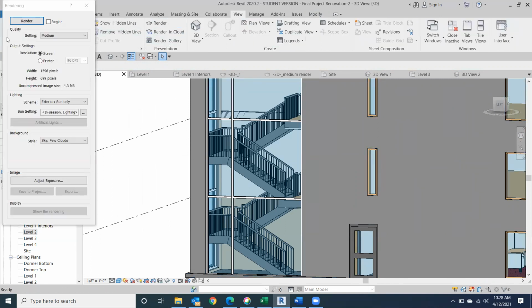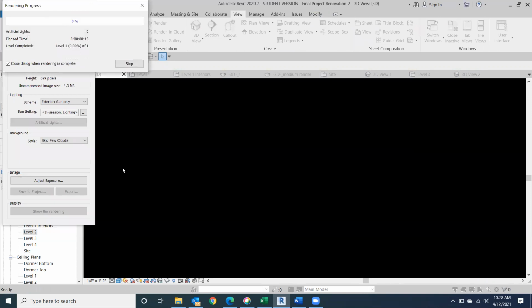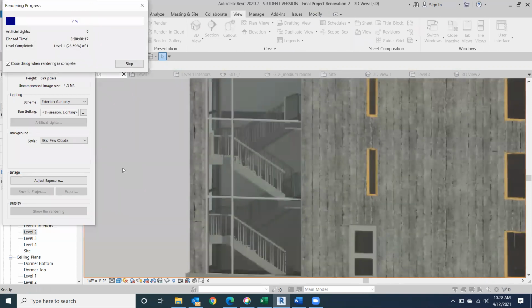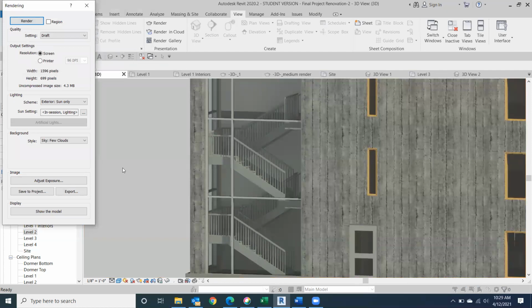I'm just going to render that and see what it looks like in draft view. So then there we go.